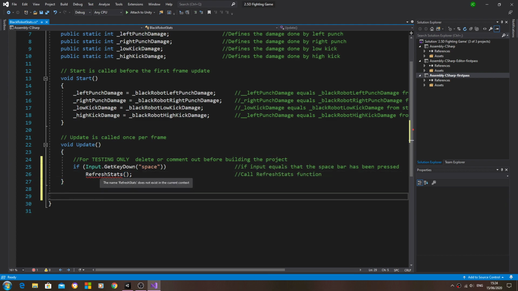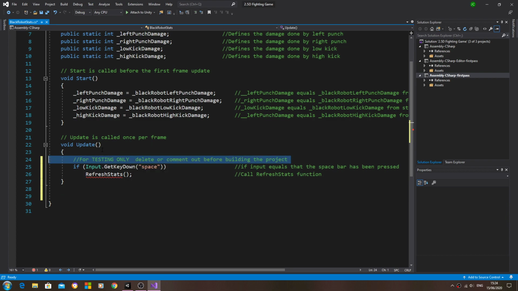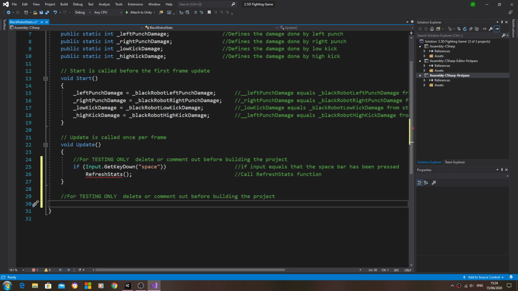Now we'll actually create this function, and again I'm going to put in for testing only. Now you can leave this code in place until you're ready to build.